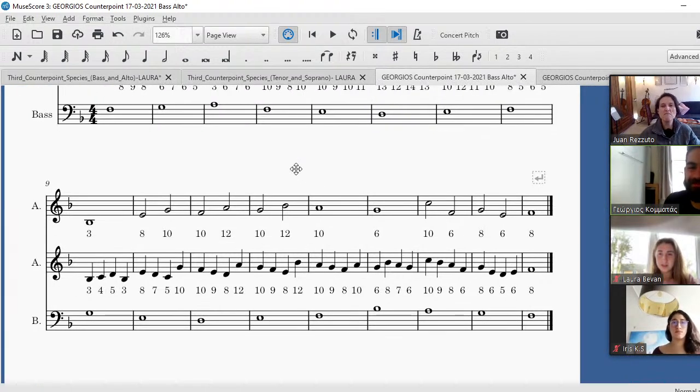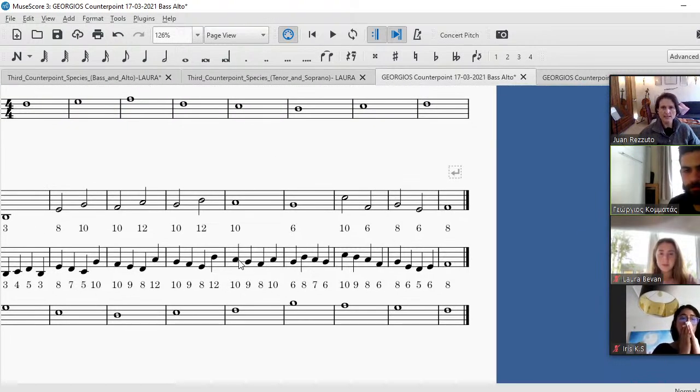Okay. But this was again the whole point of the exercise. When you have the reduction, you clearly see, much clearer than this. Maybe you can get lost because there are so many notes. Here, you don't get lost. And again, this is very good.